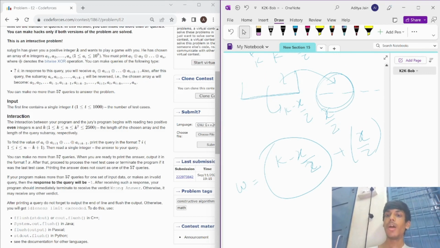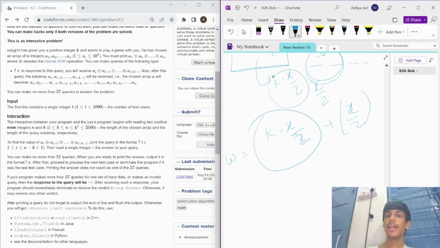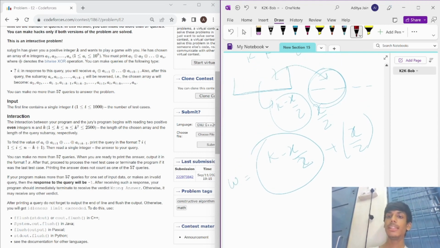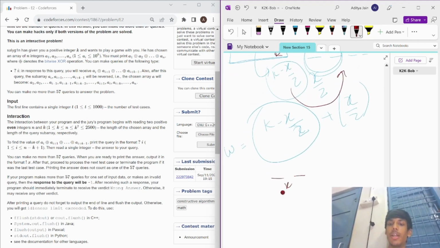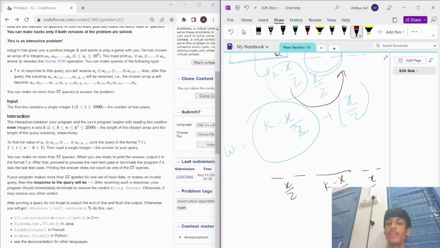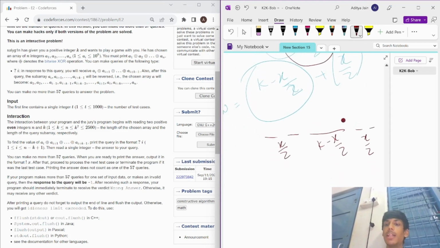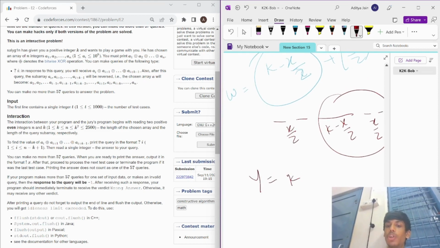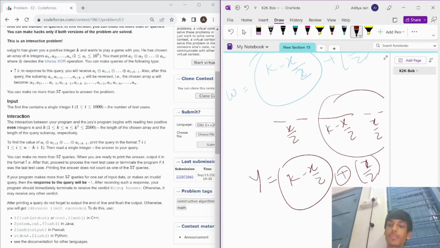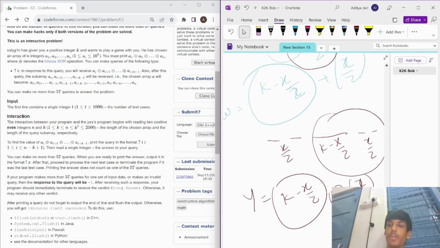Now, after doing this operation, since the array gets reversed, these x by 2 terms will come here and these k minus x by 2 terms will go here. So now what we'll have is, here are the x by 2 elements, here are k minus x by 2 elements, and here are again x by 2 elements. Now I'll calculate the XOR of these k elements and let the XOR be y. So y is equal to XOR of k minus x by 2 elements and XOR of x by 2 elements. Now the XOR of the remaining x by 2 elements, let's call it x dash.